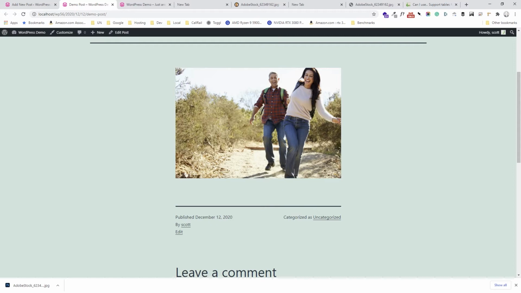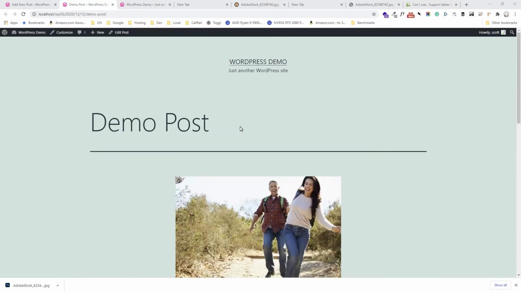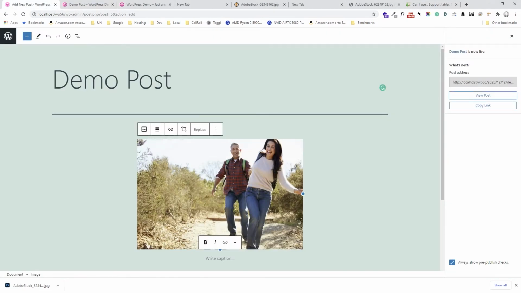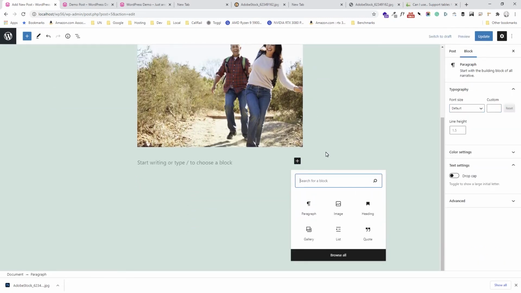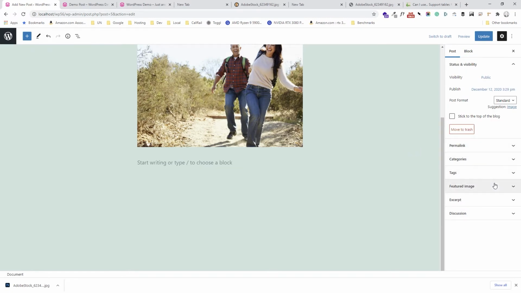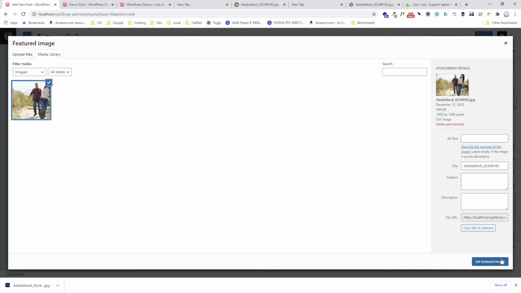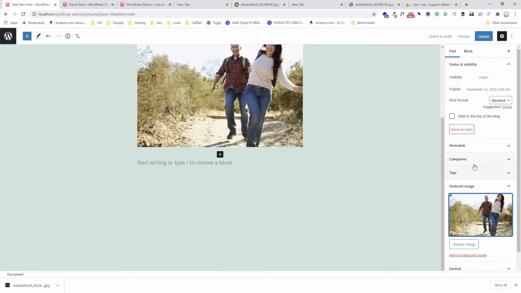So now, like I said, this one would have been over 6 megabytes. Now it's 500K. So that's much, much better. Again, you don't want to put a 500K file up on your site. This is just as an example. But now, let's say that this image were going to be like a header image. Let's see here. How do you do that in... This is how you do a featured image in Gutenberg. Now, where is that header thing?